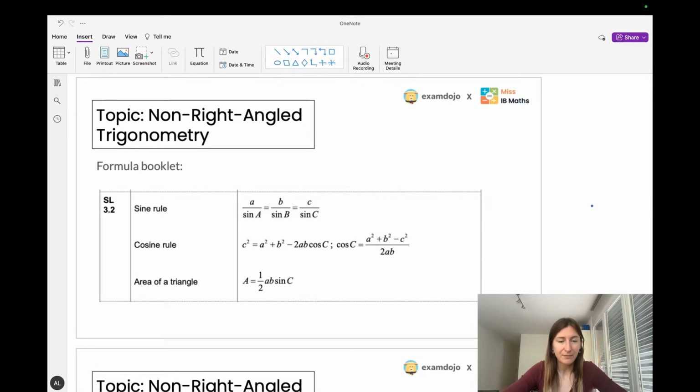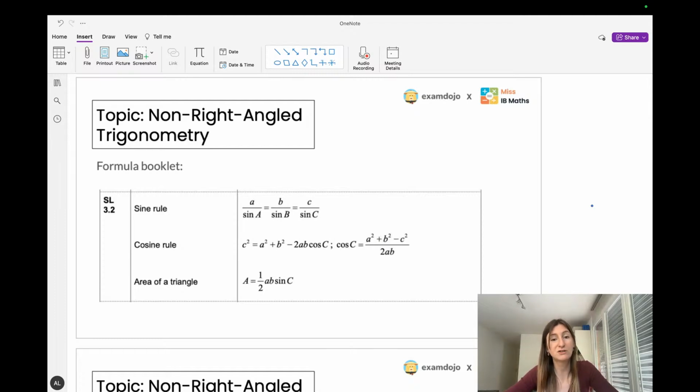And so yeah, this is what you have in your formula booklet. As usual, I recommend that when you have a question on this topic, that you open to the page that this is on. So you have these formulas right in front of you, and make sure you copy them down correctly. So when you get to a question and you read it, you decide, am I going to use a sine rule? Am I going to use cosine rule? Whichever one, go and immediately write it down. Write down just the formula. Don't even substitute anything. Don't change it in any way. Just at the top of the question, write down the formula.